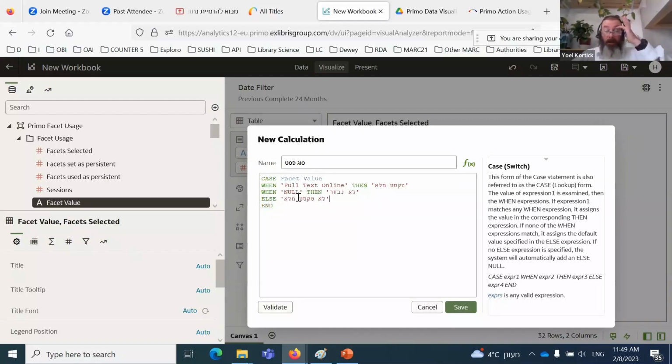Nice. Okay. Is there a word for paste, if we already fixed the full text online? Eshkol. Eshkol, all right. Now let's leave that. All right, Eshkol, all right. Sug Eshkol. All right. Save. Now let's validate. Let's see if we made a mistake. No? Okay, so far so good.